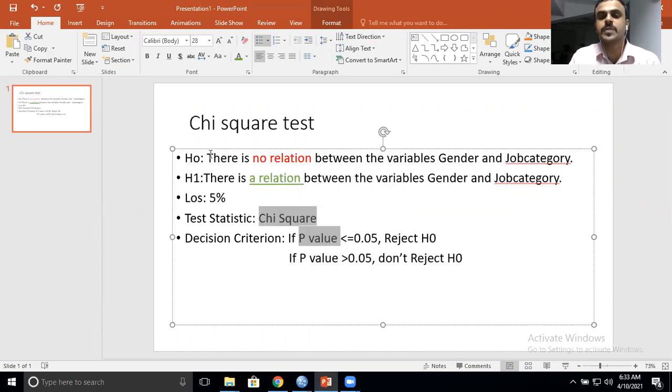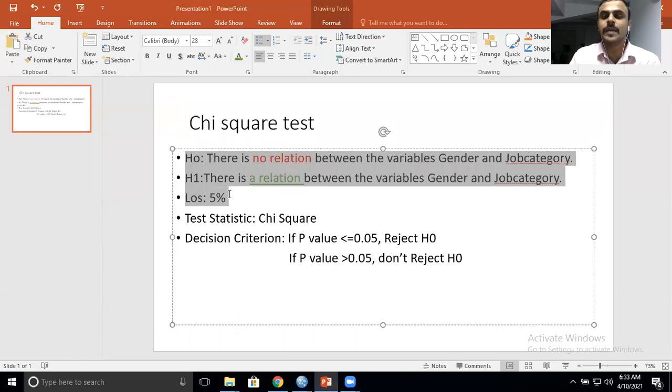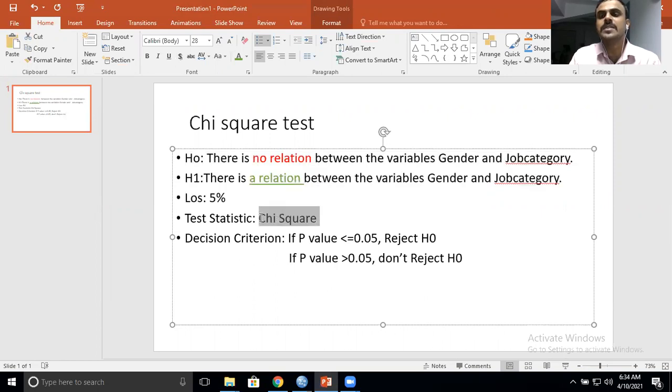It is not the job of SPSS to frame H0 or H1 or level of significance. It is the researcher's decision to set up the null hypothesis. It is the researcher's work to set up the null hypothesis and the level of significance. SPSS has a responsibility to give you the chi-square. This is what is called as the calculated value, right? The last step that we will be looking at is nothing but your inference. This would be my inference, right?